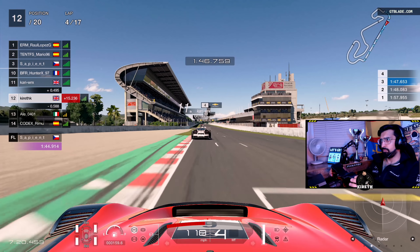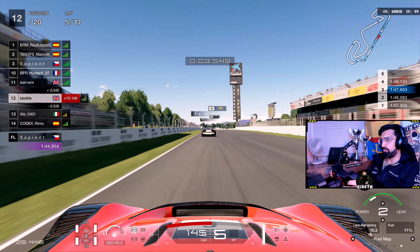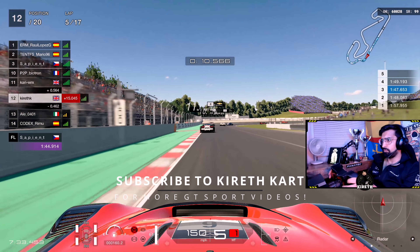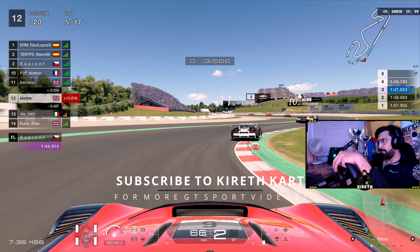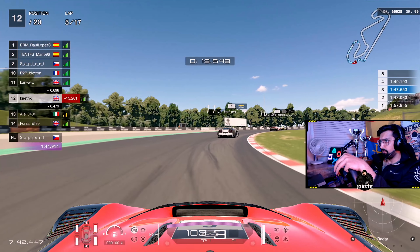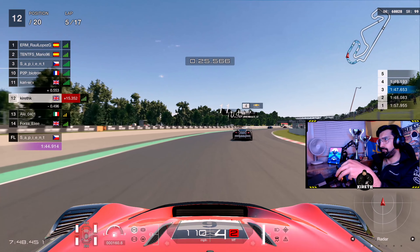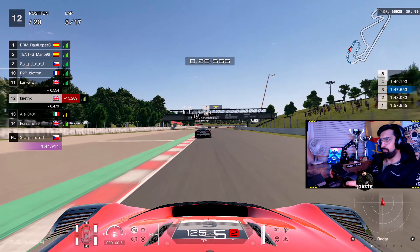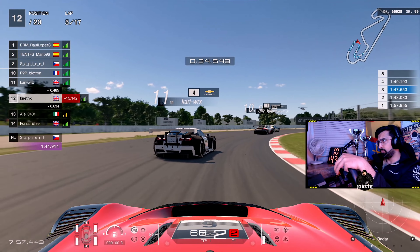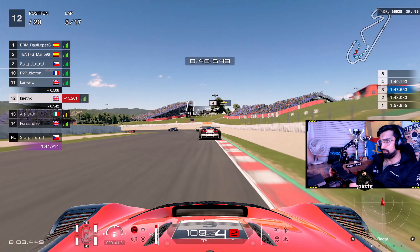I'm looking at that Porsche thinking that guy's on the no-stop. I'm not too far behind him. I'm not going to say no to cars passing me so I can sit in their slip and save some fuel, because I'm way over budget on fuel - I really need to bring that back otherwise I won't get to the end of the race. I'm pretty committed to this strategy now. I was never in fuel map one for this race apart from right at the beginning, and this is the thing you need to weigh up when you go for an alternate strategy like this. If you think you have the ultimate pace on the regular strategy, it can be very frustrating to go to an alternate strategy where you deliberately have to drive slower and hope the strategy works in your favour.